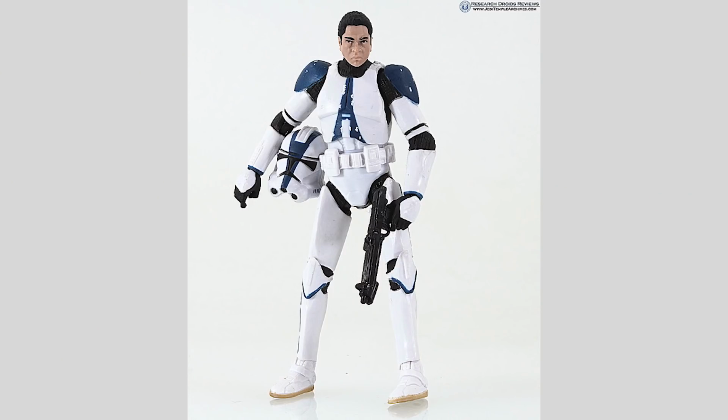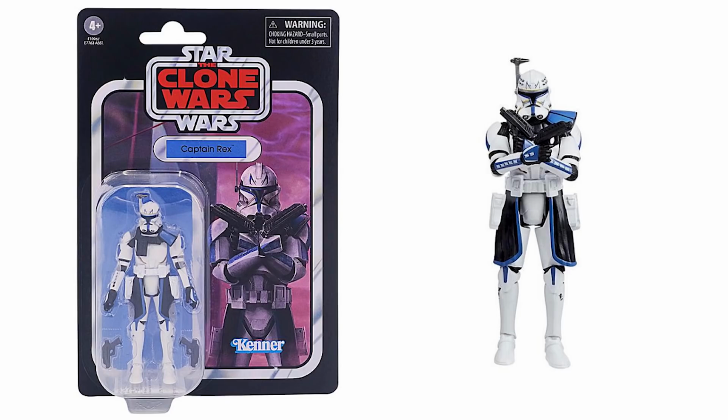Anyway, this TVC Clone Trooper from 8 years ago has a removable helmet, but the TVC Captain Rex, arguably the most popular Clone Trooper, that's coming out soon, doesn't have a removable helmet.